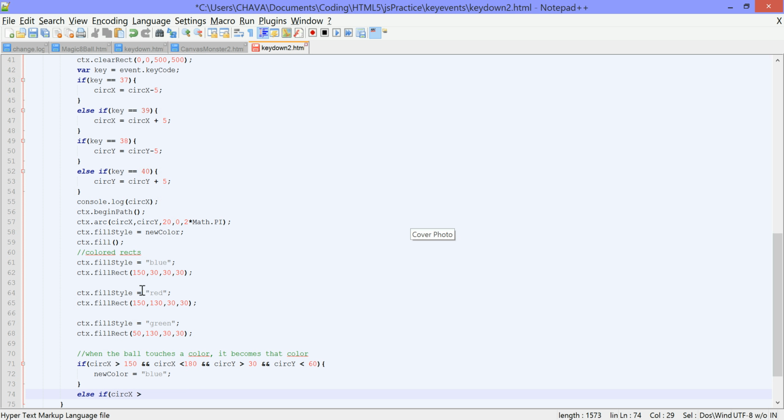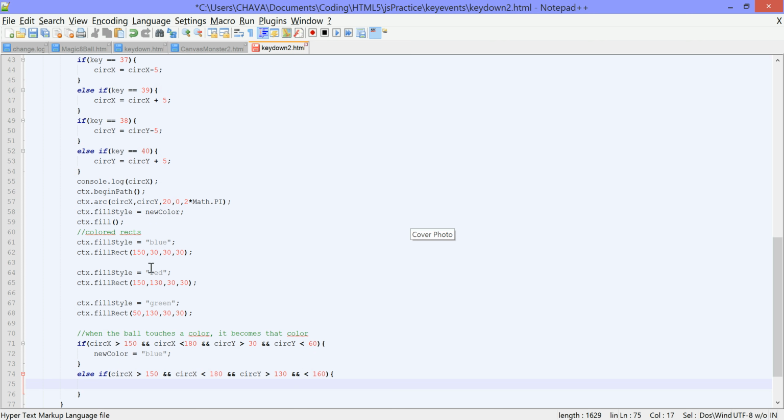So again, for the red we want greater than 150, and circle x needs to be less than 150 plus 30 again, which is 180, and we want circle y to be greater than, this time it's 130, and we want it to be less than 130 plus 30, so less than 160.